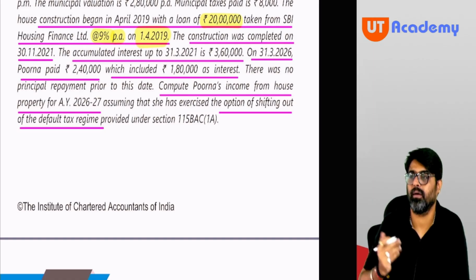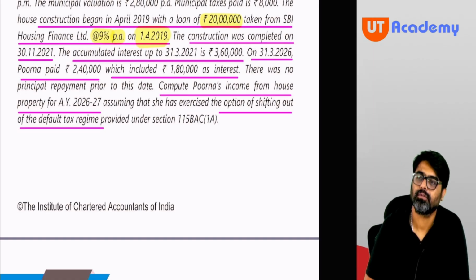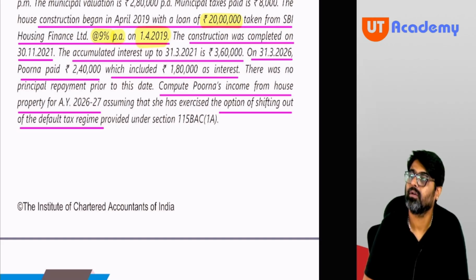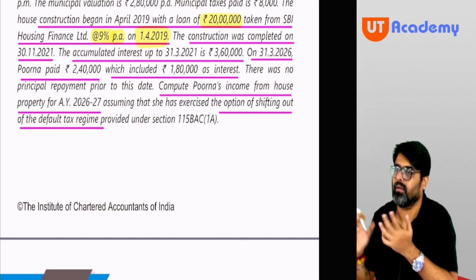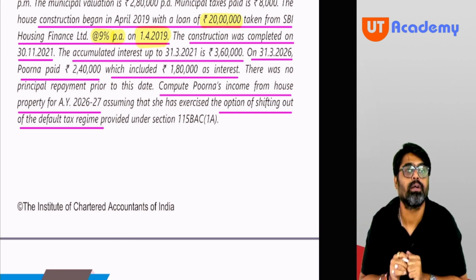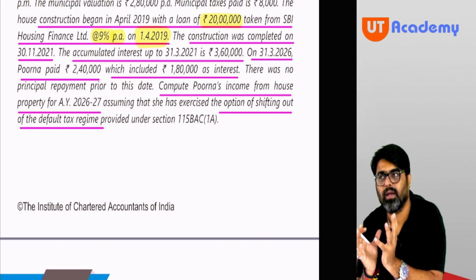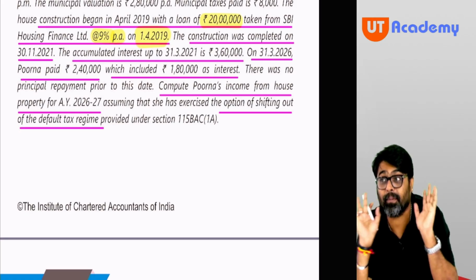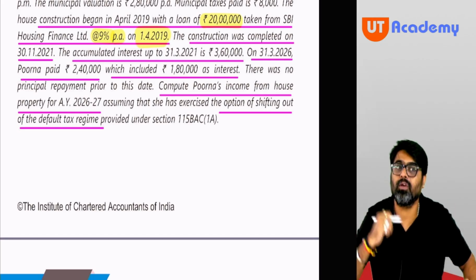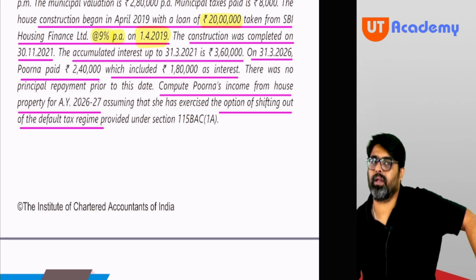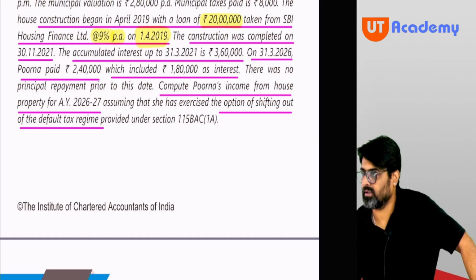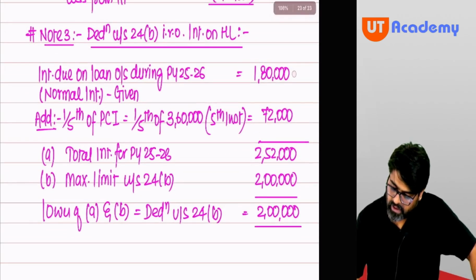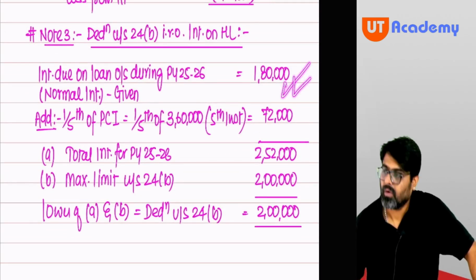How much amount has she paid to SBI housing? But out of that, 1 lakh 80 is interest, so what about the balance 60,000? On the loan which you have taken, you are paying 2 lakh 40. Out of that 2 lakh 40, 1 lakh 80 is interest. So how about that 60? Can I say that 60 would have been principal repayment of the loan? They are saying that 2 lakh 40 is paid, out of that 180 is interest. So you have taken 1 lakh 80 interest in the calculation. Have you taken 1 lakh 80 in the calculation? Yes or no? What about the balance 60,000?